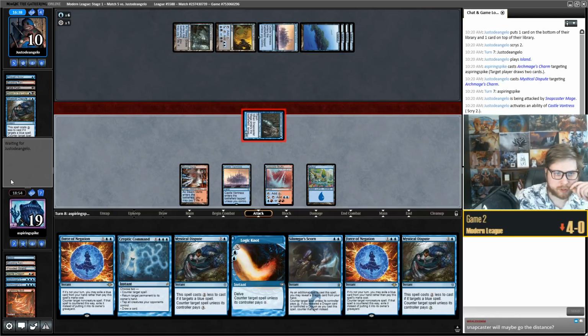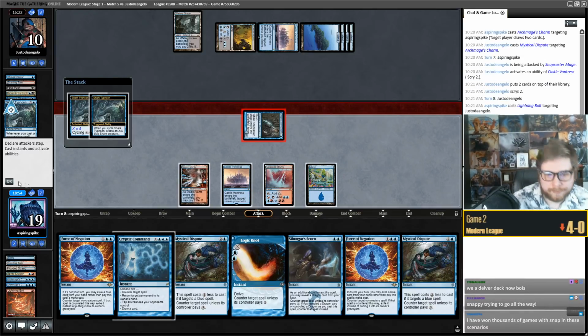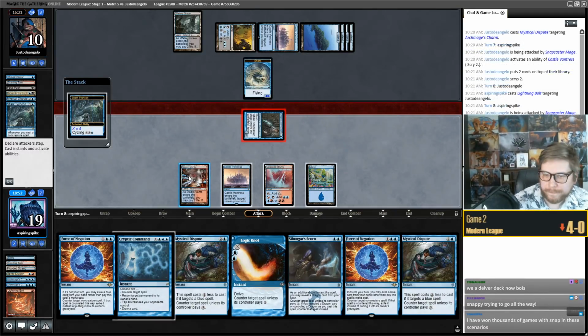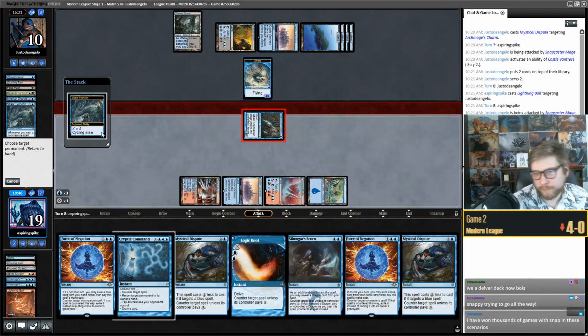So it looks like a Shark that we get to steal with Charm, which is a big deal. Big swing in our favor. Oh no, we don't have Charm. We got it countered. Fuck. Well, I guess I'm going to bounce draw. I know we don't have Force of Will.